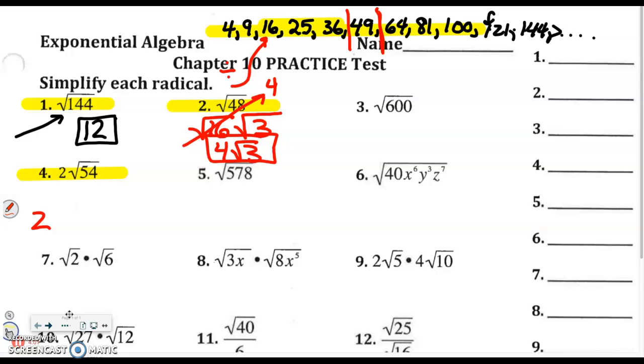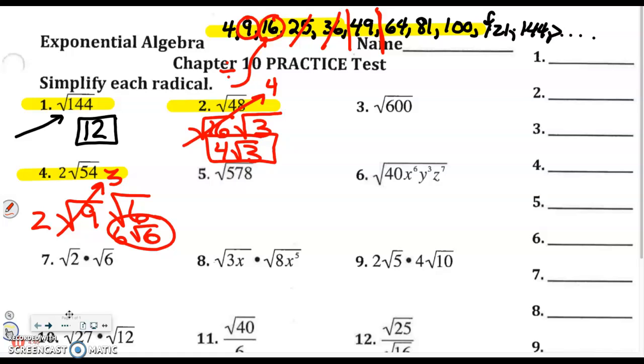If it's nice, I found my winner. Is it nice or an ugly decimal? It's an ugly decimal. So that didn't work. If you're sure, like if you know it doesn't, then skip to the next one. Does 9 go into 54? It does. If you weren't sure, you'd have to do 54 divided by 9 on your calculator, and it'll give you a nice 6. So what you're going to do is replace root 9 with its root, which is 3. Just don't forget that this problem had the 2 out front before we even started. So this is 2 times 3, which is 6, times the square root of 6.